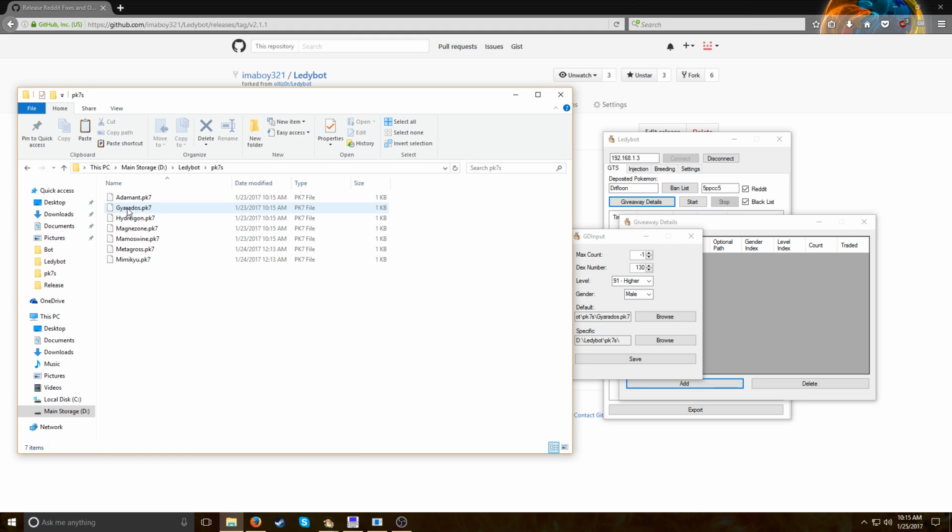So let's review what I said, because I know I'm bad at explaining things. Default, if they have a regular Pokemon and they're just trying to get a Gyarados, whatever you want to give them. Specific is a folder with a whole bunch of files named, so that when they are asking for something, if they specifically name what they deposit adamant or any nature, you make a file, name it that nature, adamant, whatever. It doesn't have to be natures, it can be anything, inside the specific folder. Okay? And it'll trade them if it's named anything inside this folder.